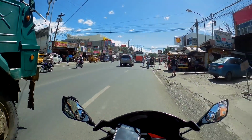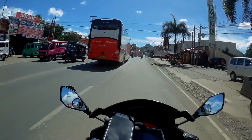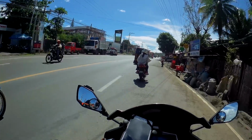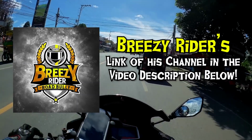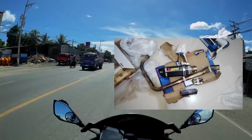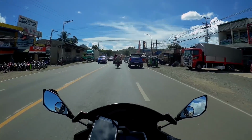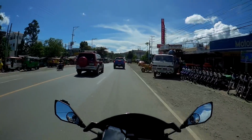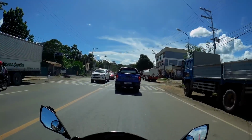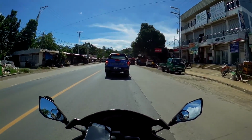Alright, we're back. So before I let you see how the installation goes, I'm gonna talk about the exhaust first. So first, let me thank Breezy Rider once again for selling me his old full system exhaust. It is an Akrapovic replica. It has a very cool sound. I really love how it sounds. So if you have an SS250, I suggest you change the pipe. You'll love how the bike will sound if you change the pipe.